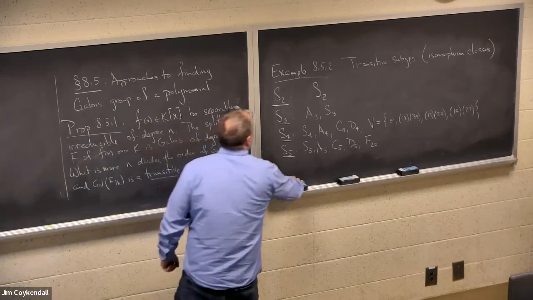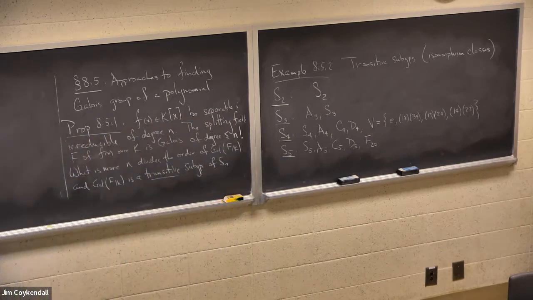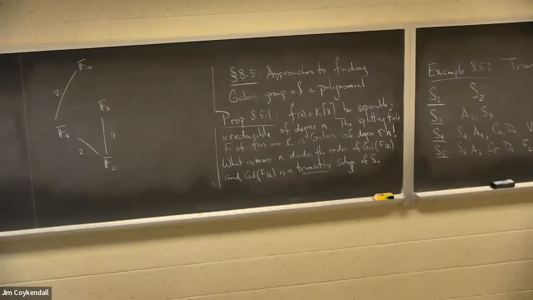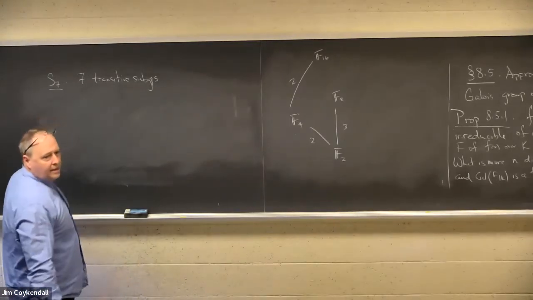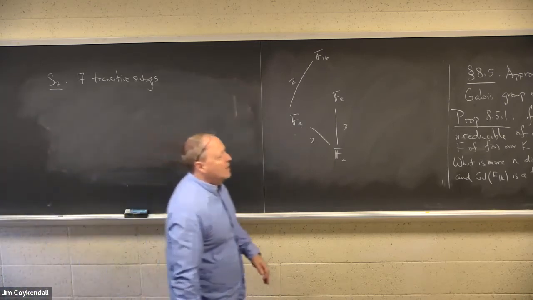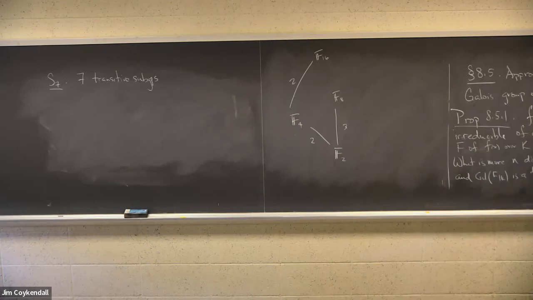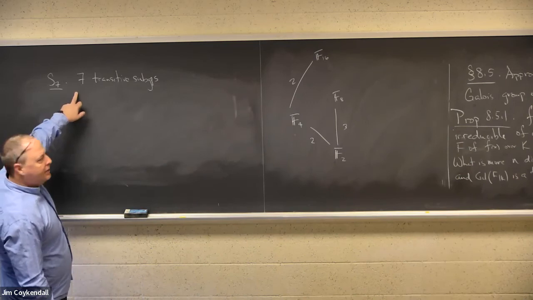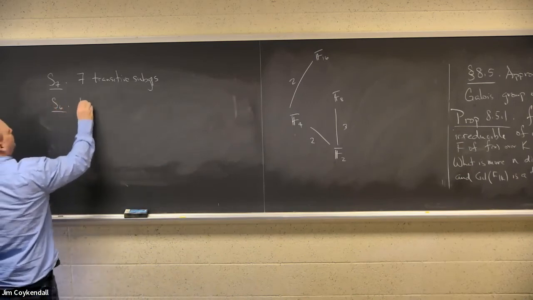Now, do not hold out any great hope that I'm going to list much more of this, because let me point out that S7 has 7 transitive subgroups. And here again, I mean isomorphism class stuff. And I bet you can guess a few of them yourself, right? You should be able to rip 4 of them off this one, because it should be S7, A7, cyclic of order 7, and dihedral on the heptagon or septagon, whichever you want to call it. And then there's a couple others. But S6, there's 16.